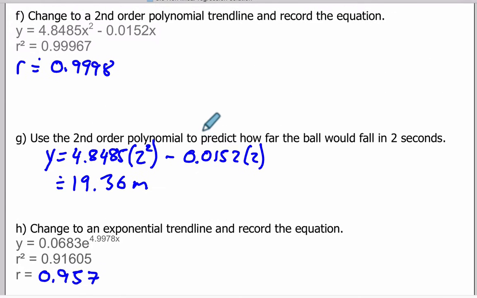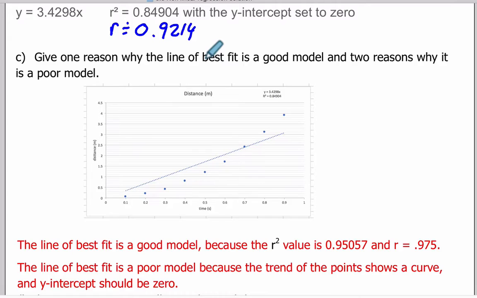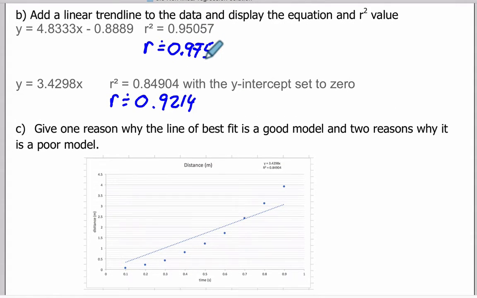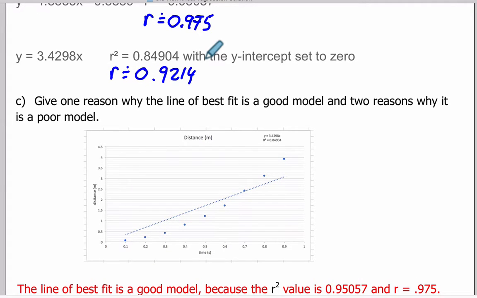So if you're trying to decide based on an experiment which trend line you should take, then you're either going to pick the second order polynomial, or you're going to take the power, because they came out with pretty close results. And the only way that you could test this in an experimental situation is you would have to repeat the experiment, see how far the object fell in 2 seconds, and calculate using your model which one best fit the data. Or in the case of taking surveys or looking at data itself, then seeing how good of a predictor your particular equation is to match data that you find later on, or to extrapolate or to interpolate.